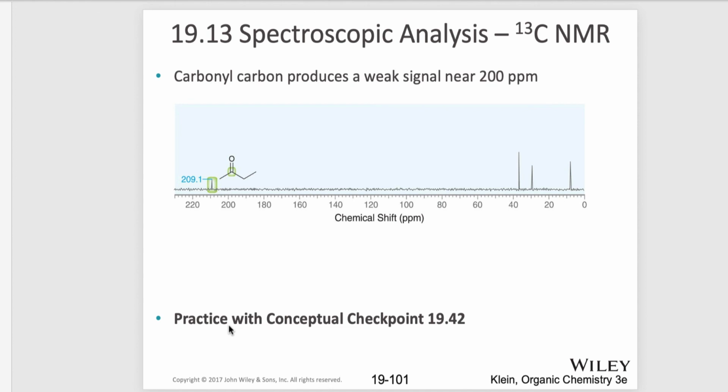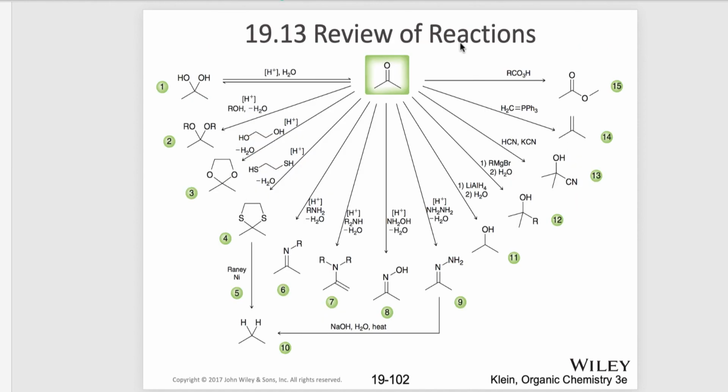And then we look at carbon 13. We see a similar effect. It's just on a different scale here, from 0 to over 200, because this can be opened up, positive charge here, negative charge here, highly de-shielded, shift downfield to the left, and so we have a weak signal near the 200 region. And here we are, lots of reactions, lots of information.